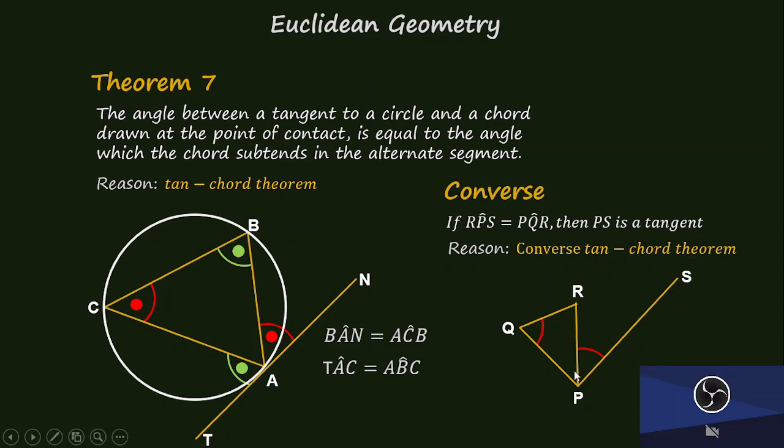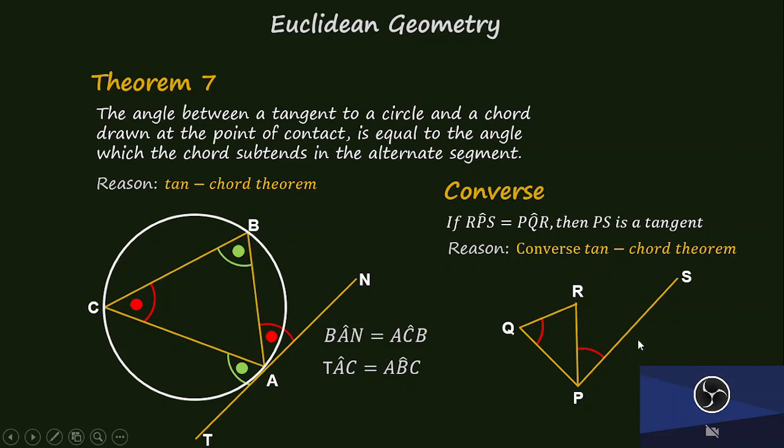So if you find that problem, the triangle will always be there, and some line would be touching one of the vertices of the triangle. It doesn't need to be P. It could be going this way, it could be going that way, it doesn't really matter. So there will be a triangle, right? All you have to do is to show that this angle made by the tangent and the chord equals the angle subtended by the same chord in the alternate segment, right? If you show that this angle equals that, then you have proven that PS is a tangent. And the reason that you give for that, you can simply write converse Tan-chord theorem. This is what I found being used in most question papers. They simply summarize it by saying converse Tan-chord theorem.